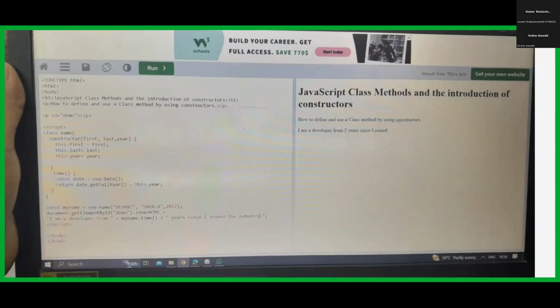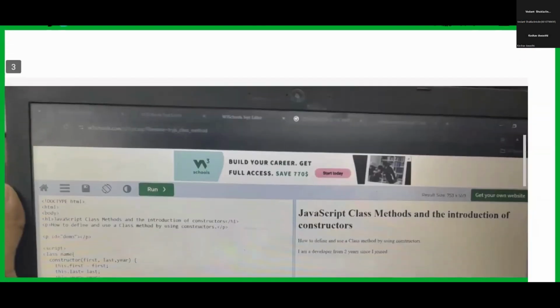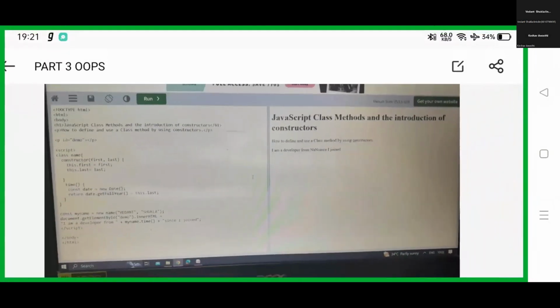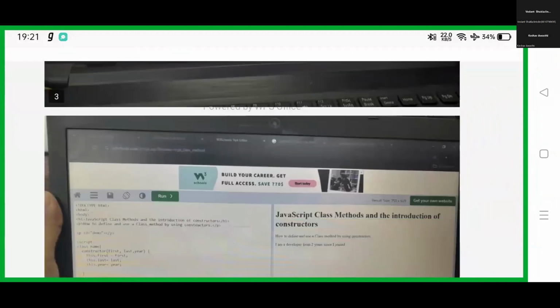My full name is Vedant Shukla, the last name is Shukla, so it should extract Shukla over there, but it hasn't extracted Shukla because it is unspecified in terms of methods. The parameters were giving you something else, and you're passing something else. So it is a very unspecified thing.